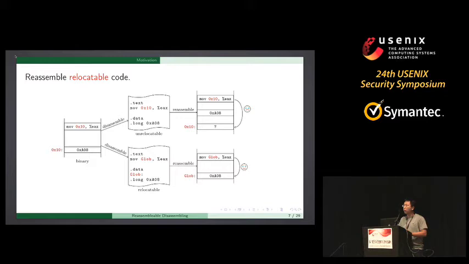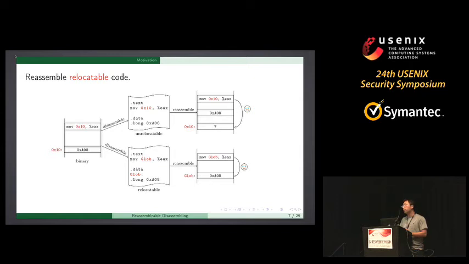So let's suppose now we reassemble the relocatable code from the disassembled output. In particular, if we can identify all the memory addresses in the disassembled output and translate them into relocatable symbols, then during the reassembly, the linker will identify all these relocatable symbols and assign them new memory addresses. So in the reassembled output, the newly assigned memory addresses can correctly refer to the original destination of the memory reference, and thus the original, correct semantics can be preserved in this way.